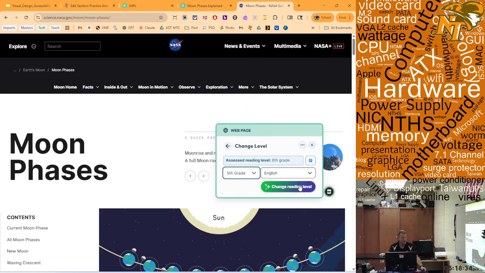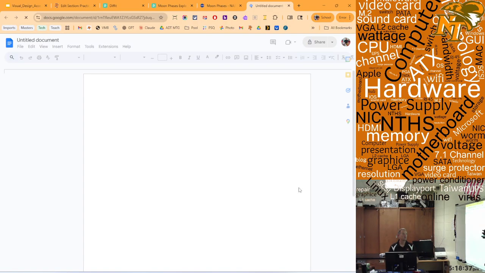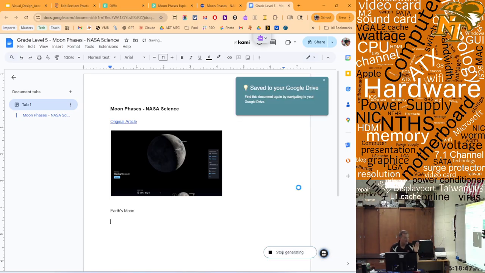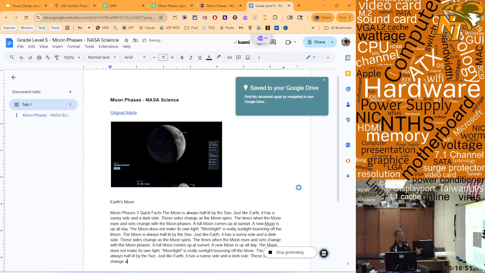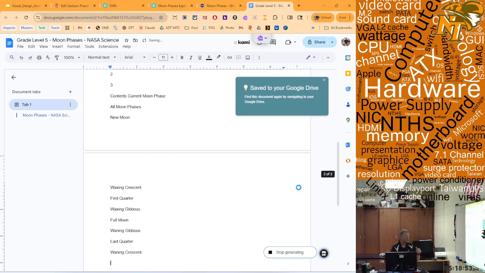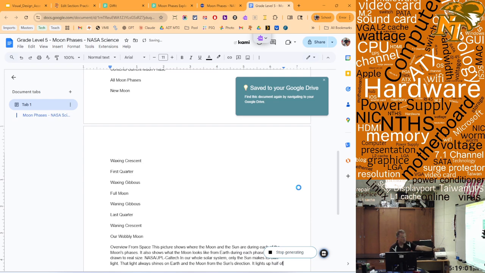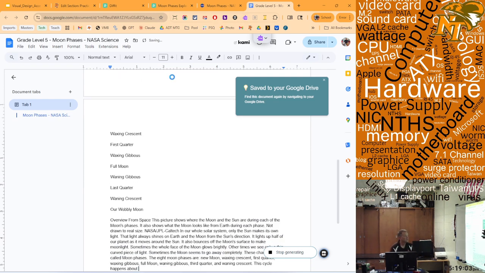If I go and pick that, and I change the reading level, it automatically opens up a Google Doc, which makes it much easier for me to copy and paste into Moodle. It opens up a Google Doc and rewrites it, bringing as many images as it can over, but I am going to tell you, it doesn't do all of them. And it rewrites the whole thing based on the new level. Look how bad it's formatting that part. I'm not going to give it an A+.